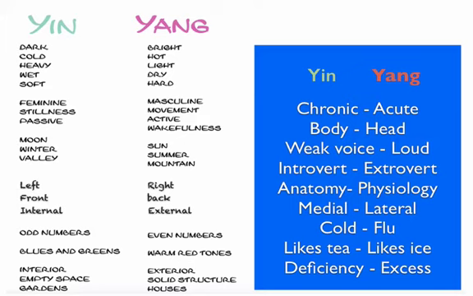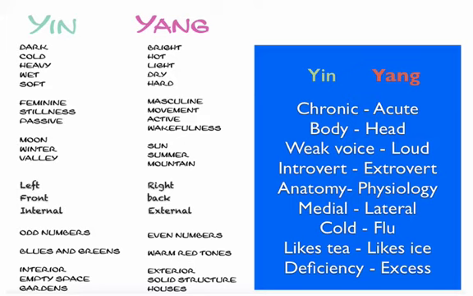It's just when we compare chronic versus acute. That's the difference. The body is always below compared to the head, which is above. So the body is below, closer to the earth, closer to the ground, it's more yin. The head, which is up above, closer to the sky, the sun, the heavens, is more yang. So anything that's above is more yang, anything that's below is more yin.